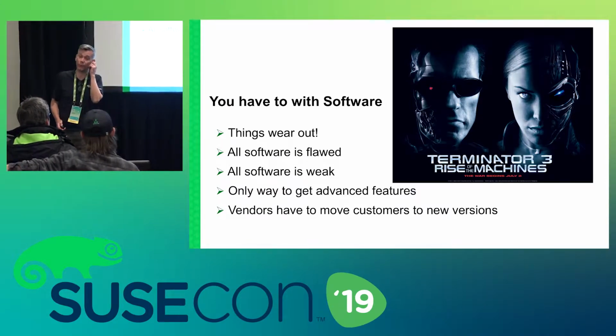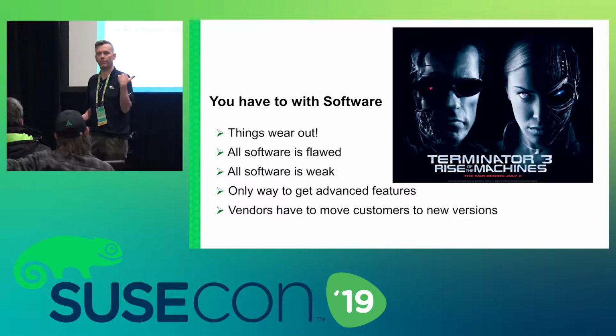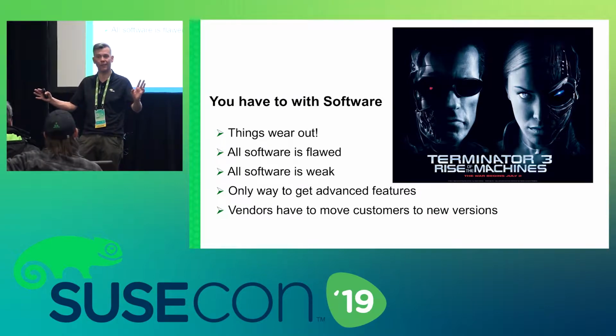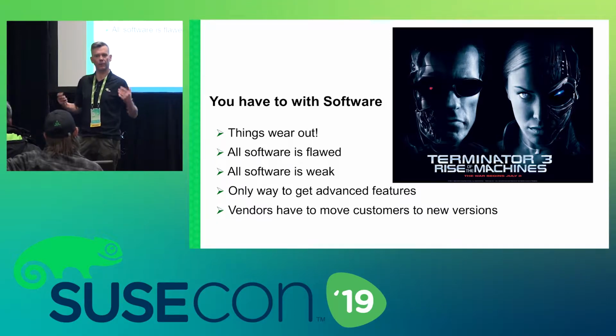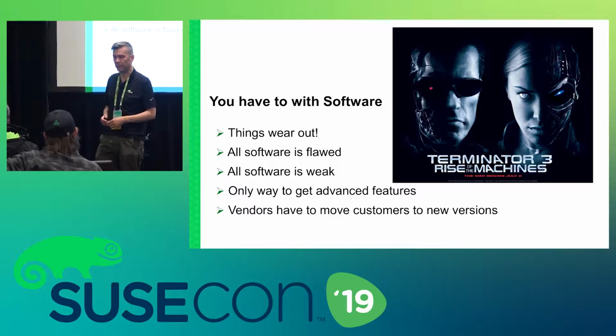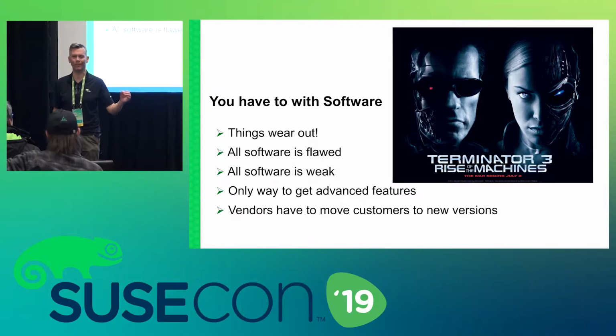Also, software's flawed. I know I work for SUSE, and we should pretend the world's all rosy. There's a great anecdote that does the rounds in the industry in the UK, and that is the idea that a bloke's just got from a top university. Cambridge is the top university for technology in the UK. And he's just come out of Cambridge and he's got his degree and he feels, got a first class honours degree, feels very powerful. And he goes to work as a software developer, so he goes to an interview. And the manager thinks, oh God, not another jumped up student coming in telling me what to do.